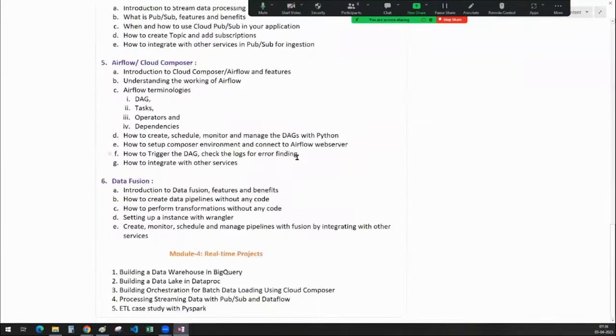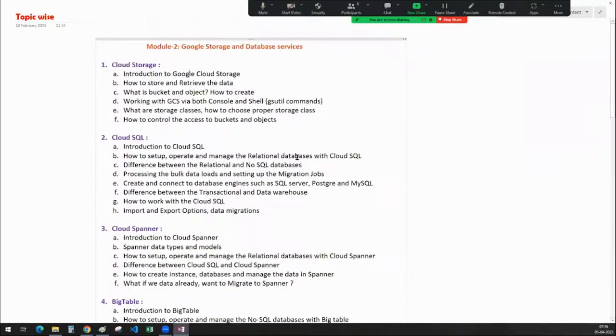So in our session, these are the things that we are going to discuss, guys. Google Storage and Database Services. The very first service that we are going to discuss is Google Cloud Storage. What is Google Cloud Storage? Why is it important? What kind of tool is it? What kind of data is it going to store? All the things related to Google Cloud Storage.